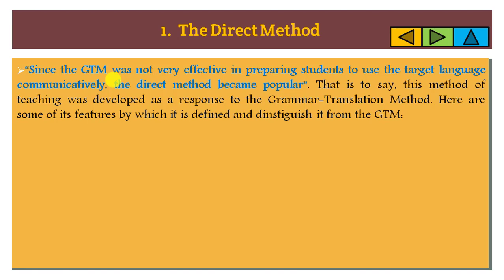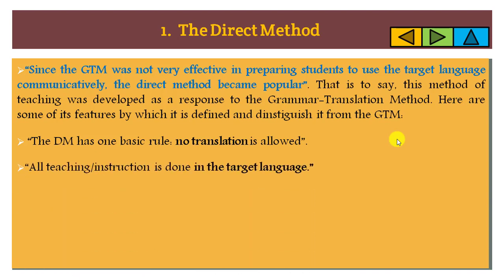That is to say, this method of teaching was developed as a response to the grammar translation method. Here are some of its features by which it is defined and distinguished from the grammar translation method. Now look at the first feature or aspect. The direct method has one basic rule: no translation is allowed. All teaching or instruction is done in the target language.